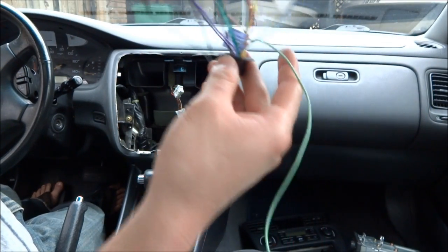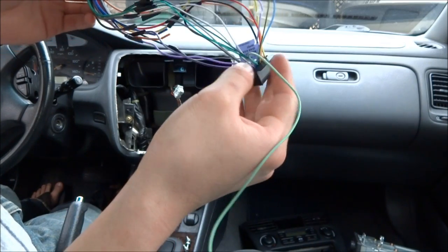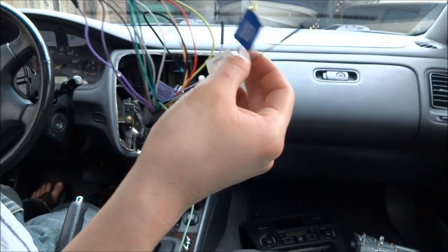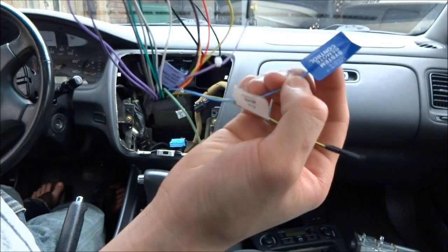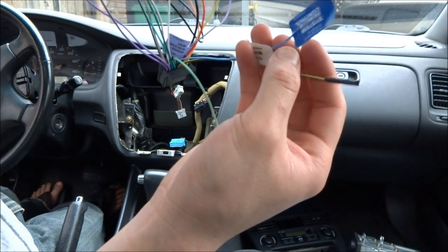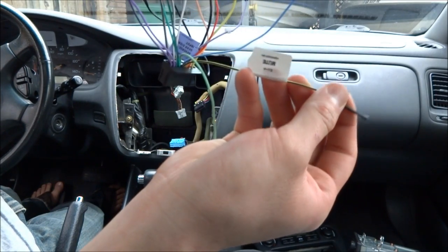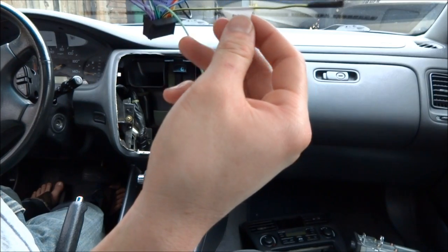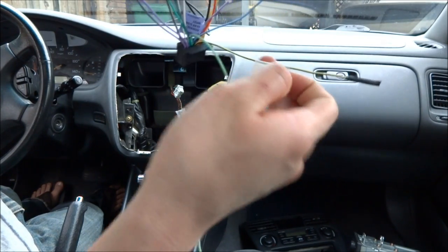There are a few wires unconnected on the Pioneer side. The green parking wire, I'm going to connect that later. The system remote control, that's for an amplifier. I don't have an amplifier. And a mute. Something to do with if the car has a mute or something like that, I don't know. But mine doesn't have that.